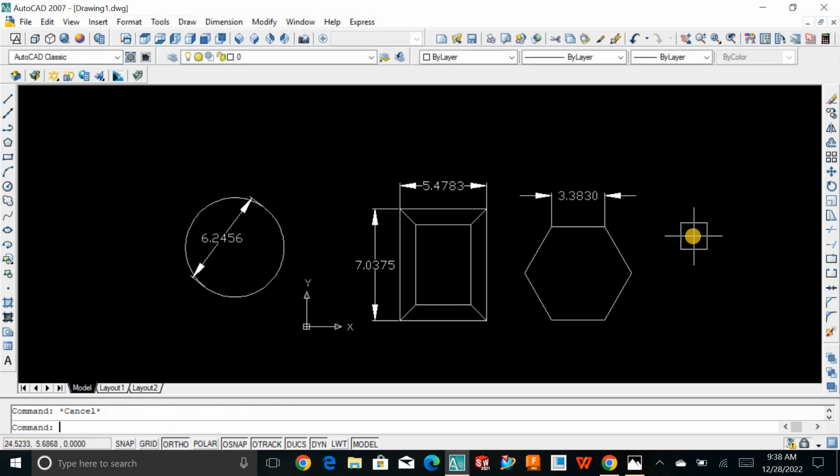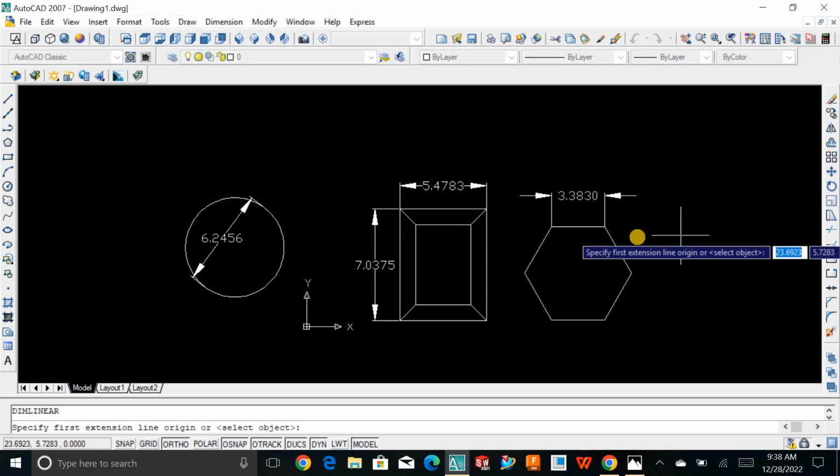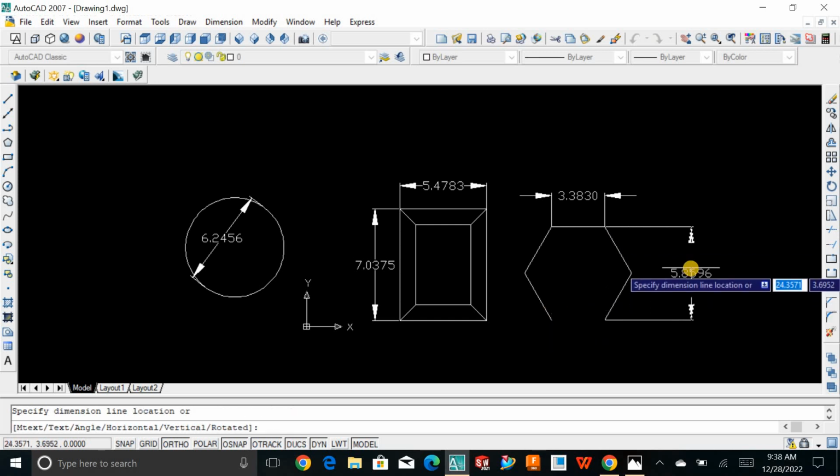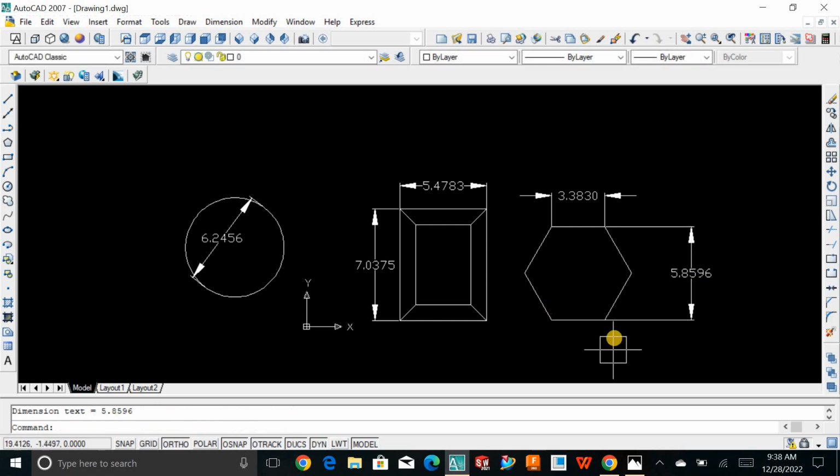this length becomes this much. Now if you want to define the distance between two specific points, for that you have to enter DLI, dimension linear. Suppose you want to define the distance between this and this point, press F8.